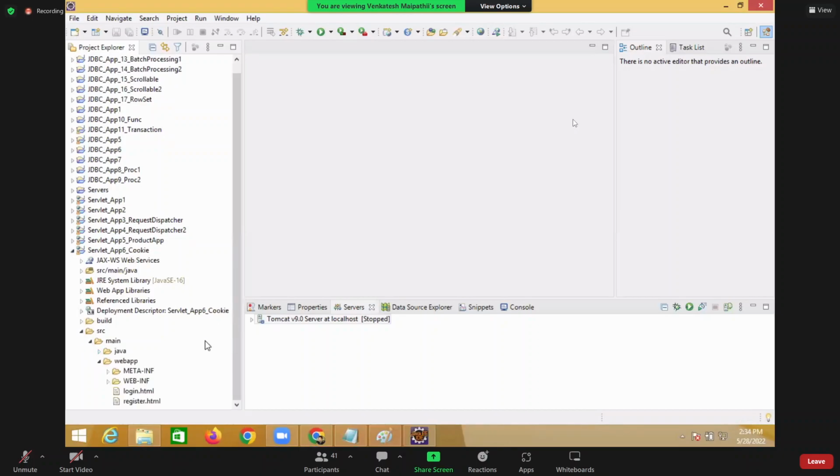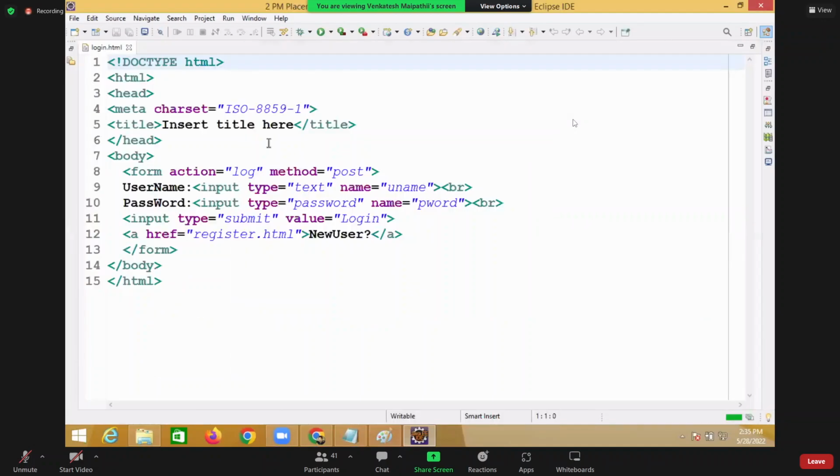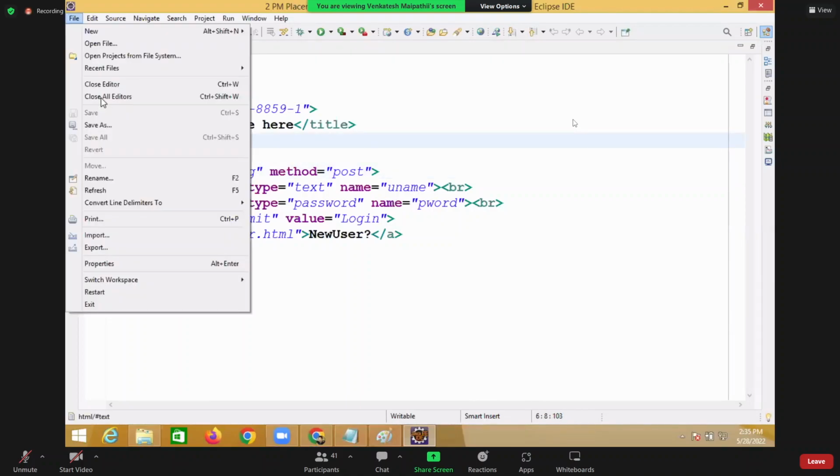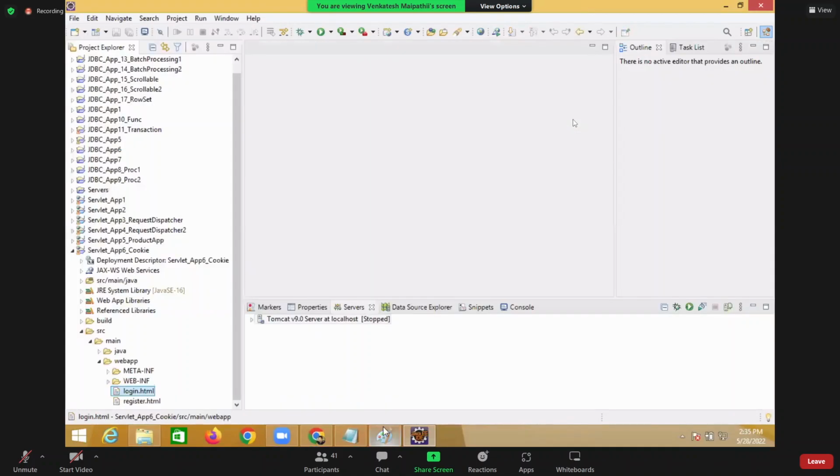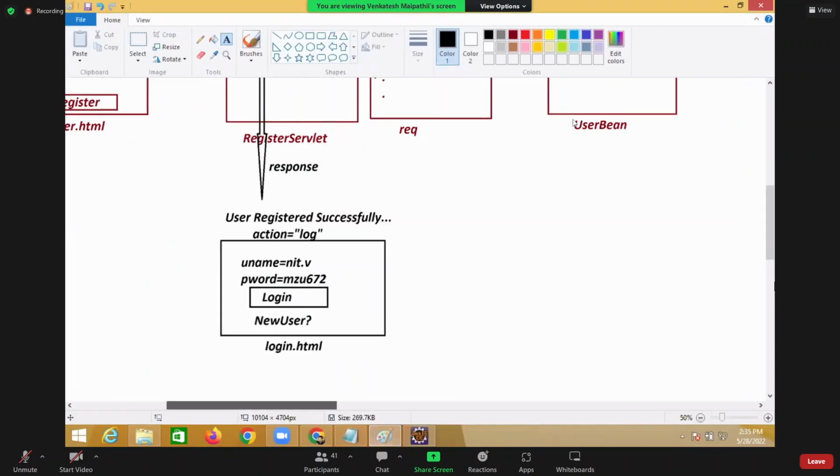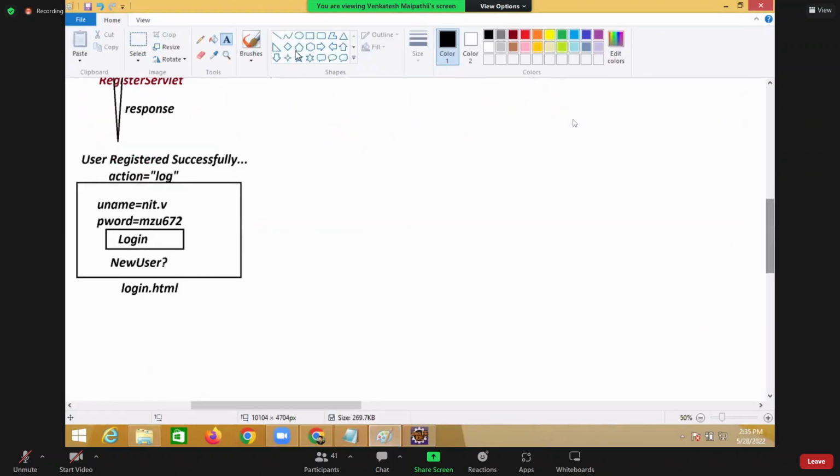Login.html. See there. Here I have given login, right? Now the control should come to, first I'll design the layout once. See there, what I'm going to do.